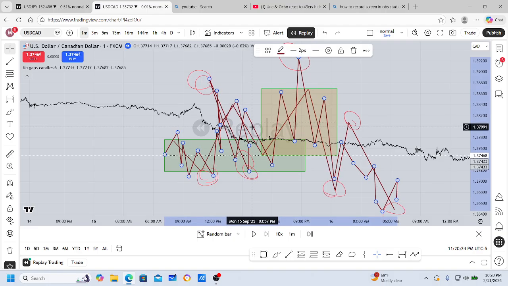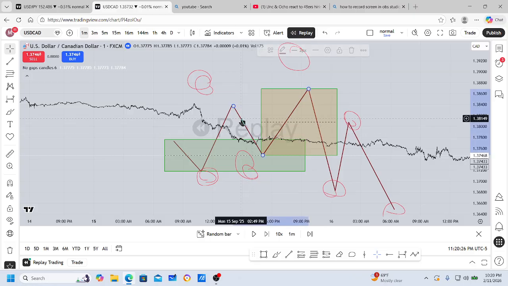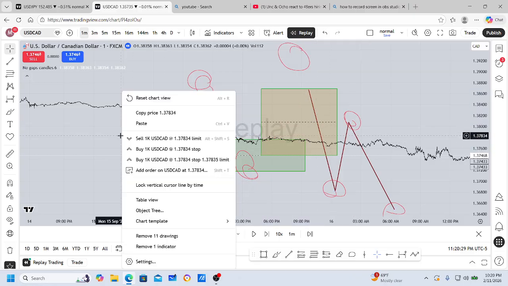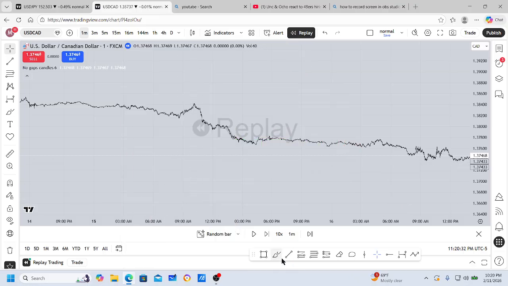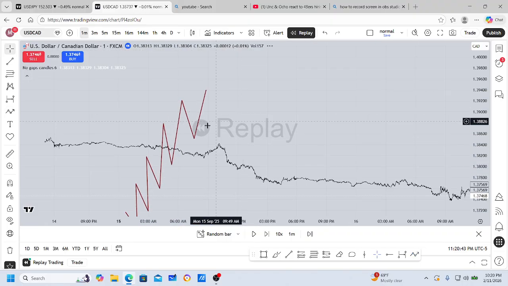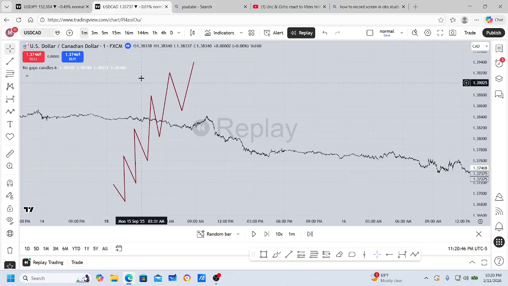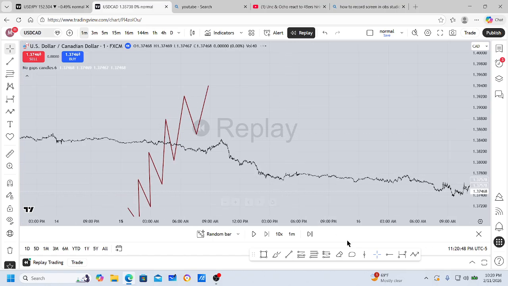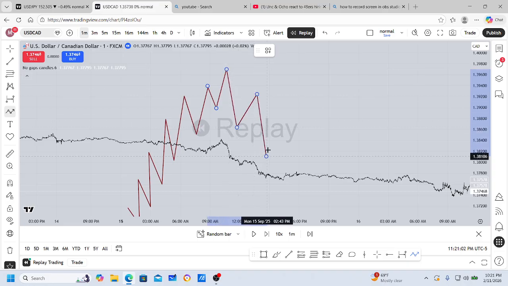Now what is really important, apart from knowing all that, is that there's something called a swing count, right? This is where you see these swings: 1, 2, 3, 4, 5, right? Usually price moves in these swings, 4 to 6 swings, and then price reverses. So what happens is you count your swings, and you can anticipate price going the other way.